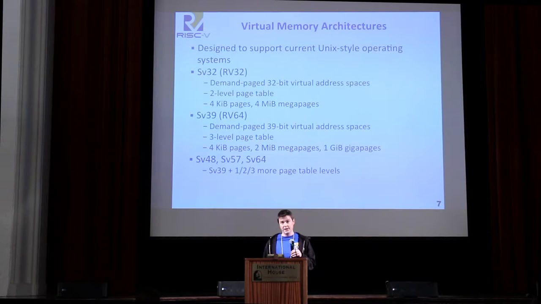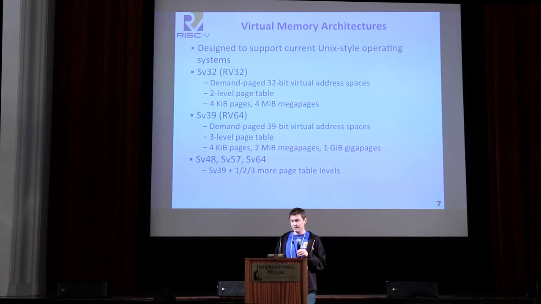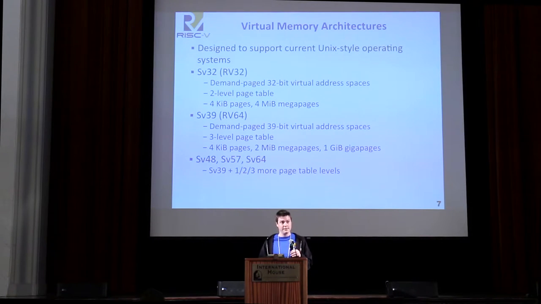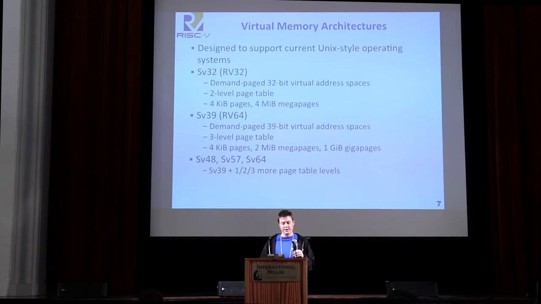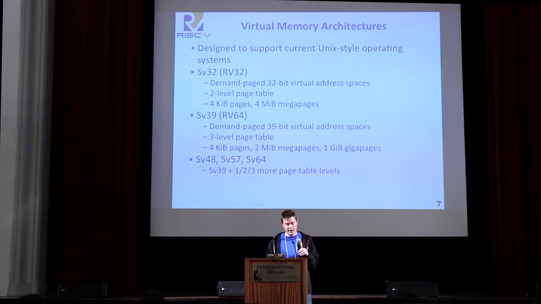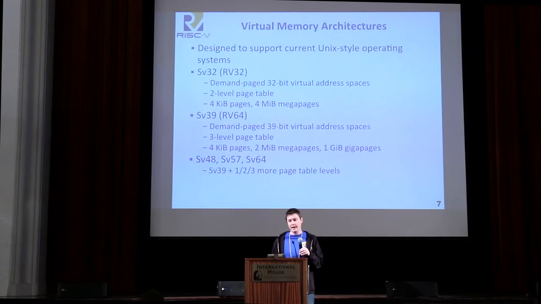We also support super pages at any level in the page table. We've tried to fix the terminology, which we think is kind of broken in existing systems. The page that's bigger than a base page is called a mega page because its size is on the order of a megabyte. The story for RV64 is pretty similar to RV32 — we don't populate the full 64-bit address space necessarily. We actually defined a handful of RV64 virtual addressing modes: the smallest has a little less than a terabyte of address space with only three levels in the page table, with increasing depth and address space size for other modes — SV39, SV48, and SV57 — all pretty compatible with each other.